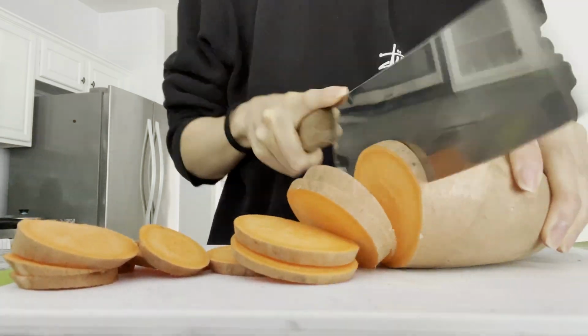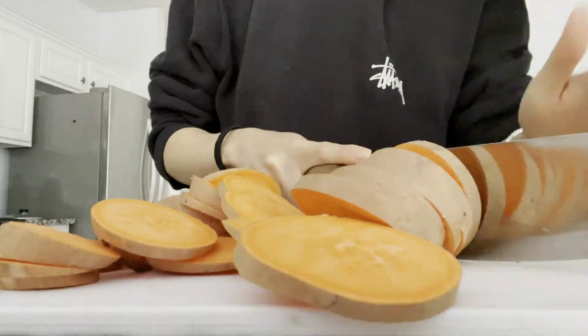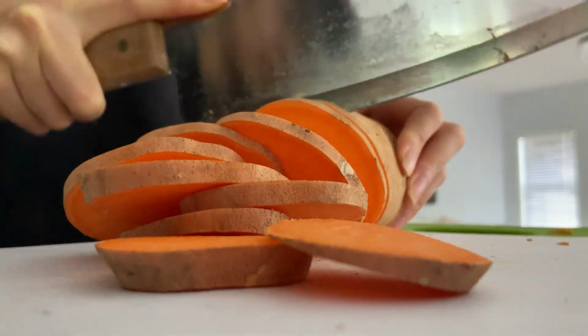To prep the sweet potato, just put the whole sweet potato into the oven at 350 degrees for 2 hours. I was just in a rush, so we just made it quick.